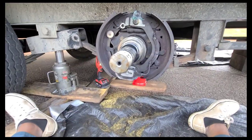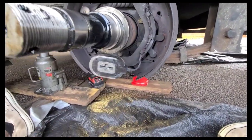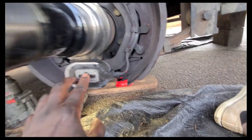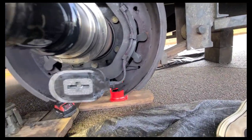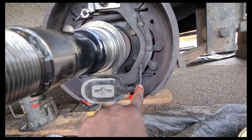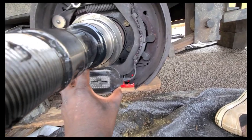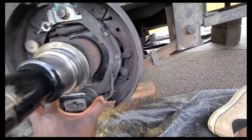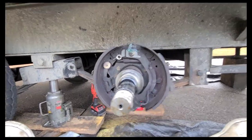I've got the new magnet on. As you saw in the previous video, my magnet was hanging down and the wire was charred. I got the new one on — you need to grease this little sliding piece right here with some green grease to make it slide. Any moving parts you want to throw some grease on. The basic way this thing works: when power comes in it energizes this magnet at 12 volts, the magnet sticks to the hub, and when it sticks to the hub it causes this piece to move and opens the brake.